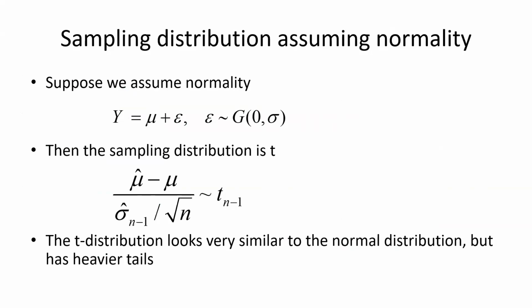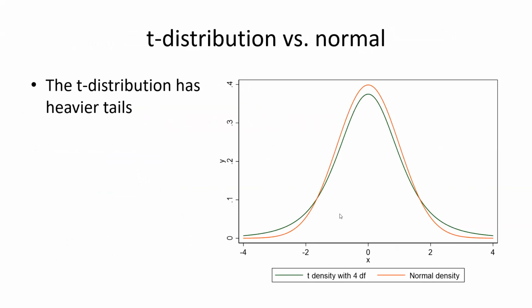It's a distribution when you take a sample, calculate the average, that's 1 point. You take another sample, calculate the average, it's another point, and so forth. And if you plot all these averages, you're going to get a distribution, and it's not going to be this normal distribution, it's going to be a t-distribution. The t-distribution here, in green, has the property that it has heavier tails. Heavier tails means that there's more probability mass in the tail, both at the lower tail and the upper tail. Everything is still symmetric around zero, right?